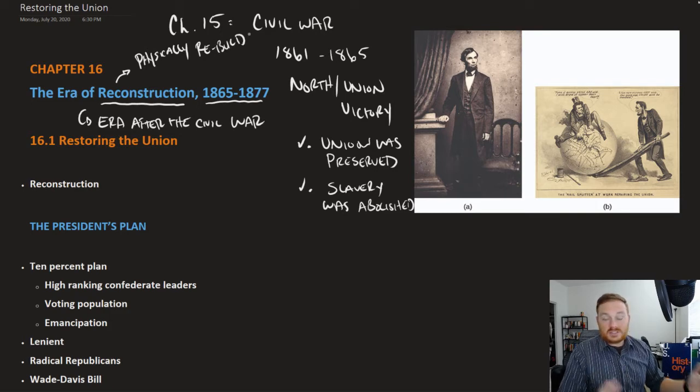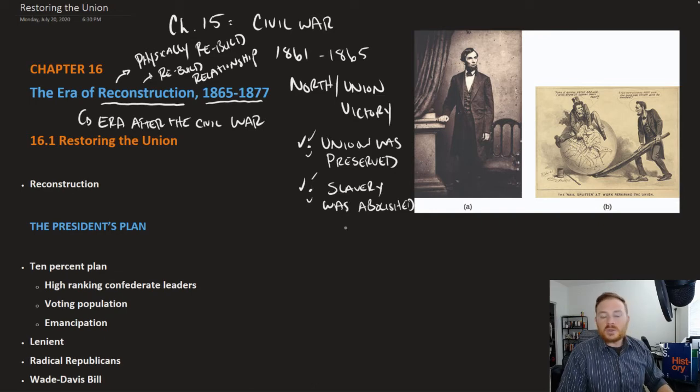right? Because this is the deadliest war in American history, so there's certainly some rebuilding that needs to take place, some reconstructing. But maybe more importantly, rebuilding the relationship. How do you take these two parts of the country, North and South, who despised one another, who hated one another, who killed each other for 4 bloody years, and make them countrymen again, right? Northerners and Southerners have to become all Americans again, and so Reconstruction kind of is the time where that process takes place. So it's in this particular period that all the other questions related to these two topics here are going to be answered.